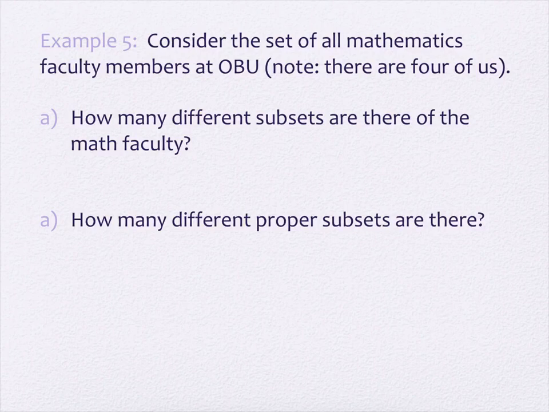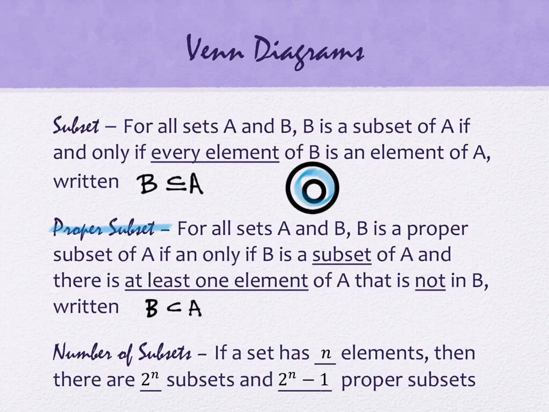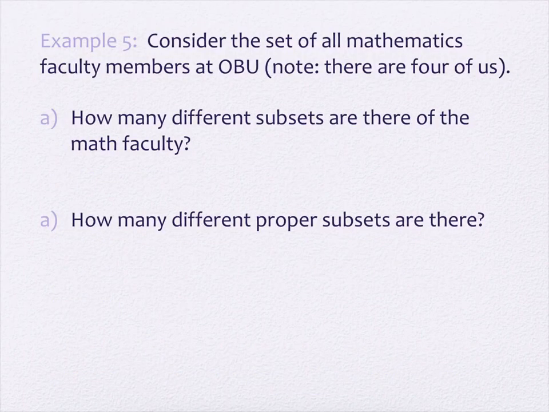How many committees are there? Well, the way that we can find the number of committees is exactly what this is describing down here. It's 2 to the power of n, and n is the number of items in your set. How many items are in the set of math faculty members? 4. So it would be 2 to the 4th. So what is 2 to the power of 4? Not 2 times 4, but 2 to the power of 4. 16. So there are 16 different possible committees that I could make.